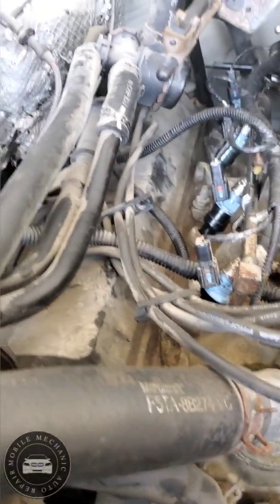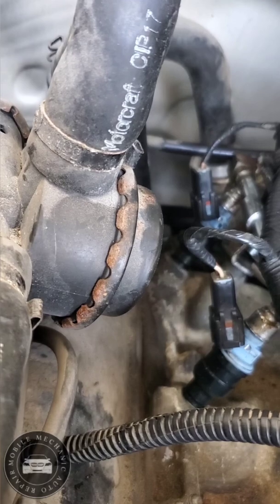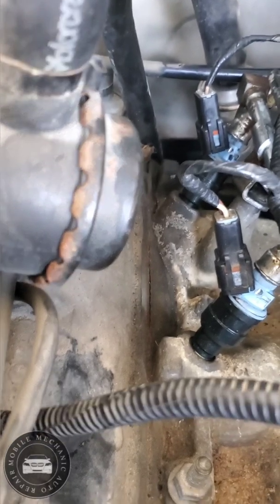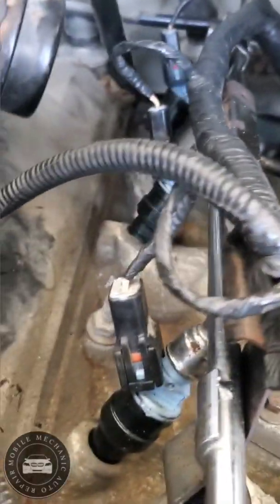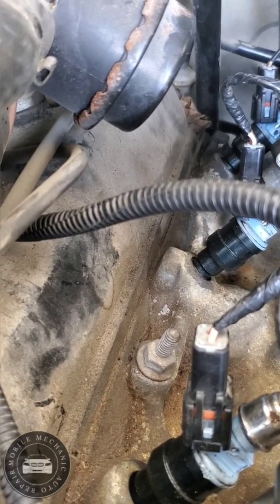And let's see. See right now, if they're not looking like that, you need to go further in, buddy. See, that one right there needs to go in just a little bit more. Not too much, but a little bit more. The one on the back is pretty good. I think you can just barely see that. I think it's good. I'm gonna push it in just a little bit more.